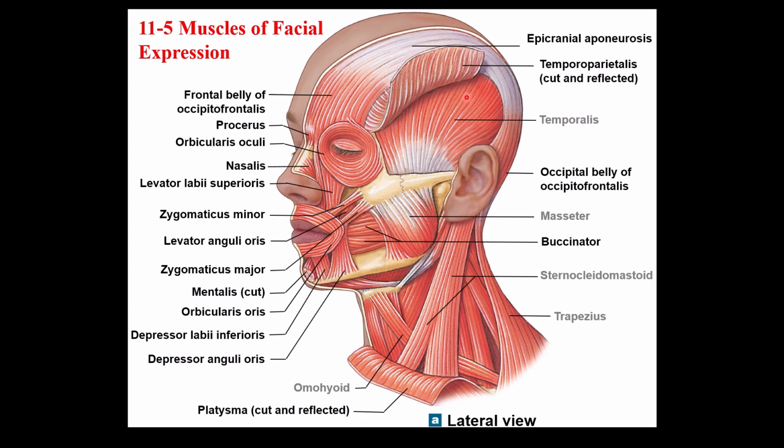So you have some other muscles, but as I said before, these muscles are not part of the muscles of facial expression. So you have the temporalis. This one, the masseter, is here. The sternocleidomastoid here. Omohyoid is there, and the trapezius muscle. These ones that you see, these are called scalenes. And I have it in a different slide, but until then, just know it's not written there, it's not labeled, it's called scalenes.